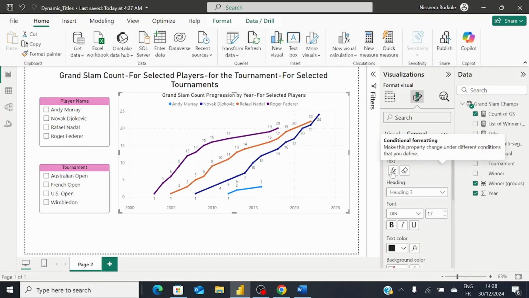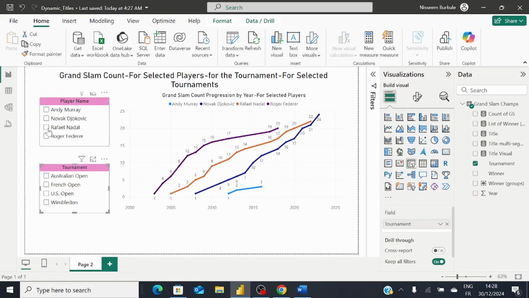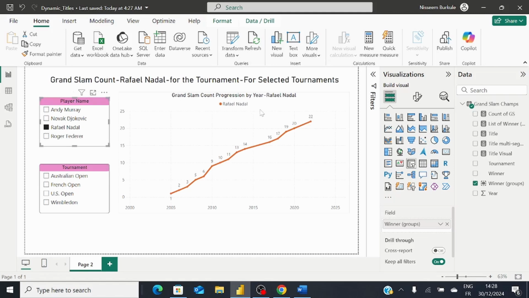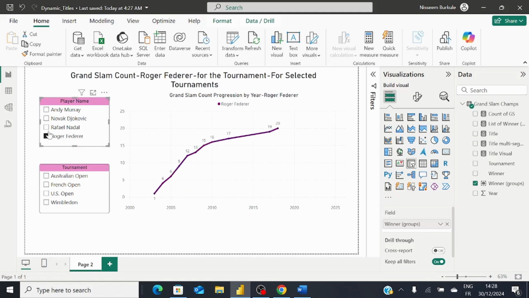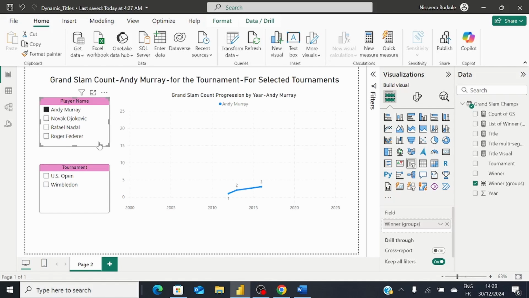So the text that you see is updated dynamically. Henceforth, if I had to choose, let's say, Rafael Nadal, you see even the title for the line graph is updated as per the selection that you make in the player name slicer. So this was how you can have dynamic titles for your Power BI report when you make one selection.